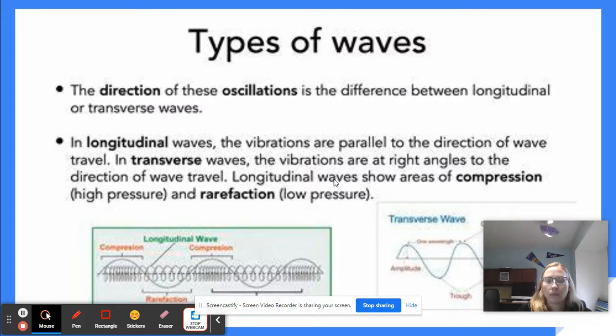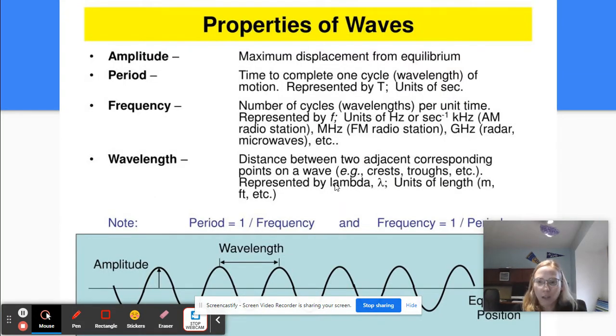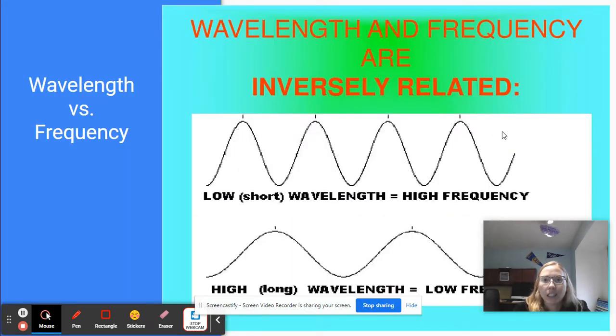Sorry, just barely touching my mouse. It's jumping all over. Wavelength is from one point in the wave to the same point. So it's easiest, I think, to do either the peaks of the waves, the crests, or the troughs, but you can try to find a point elsewhere and try to match it as well. So as long as it's at the same point, or one down, one up, you can go by the equilibrium. So I like to do that also. So yeah, we're gonna get going.